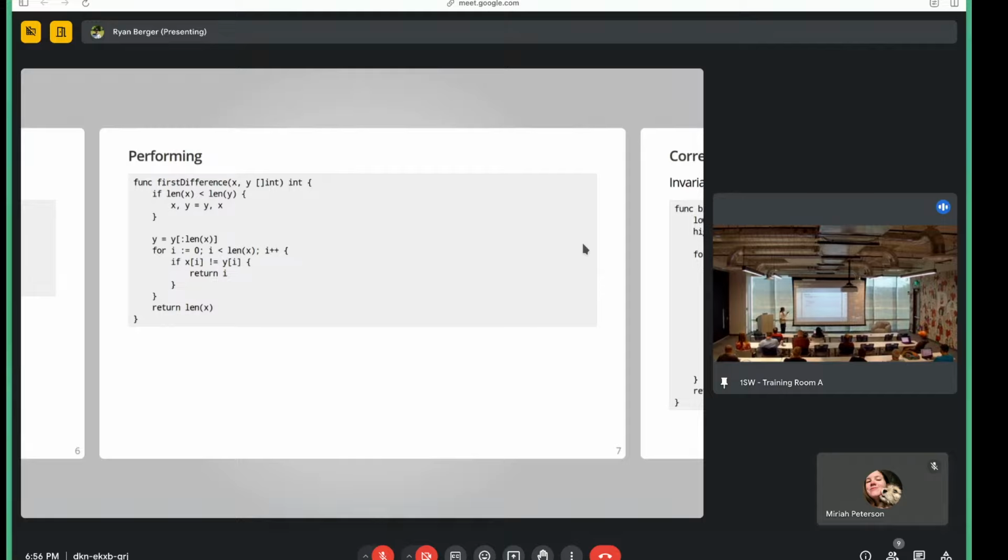So by enforcing this invariant that, hey, we're going to pick the smallest one, and we're going to run through it, you get rid of these bounds checks. Yes. So just to be clear, that line of code will never actually panic because of the previous line of code, right? That is true. Yes, it should never panic, but the compiler knows it would panic, so it can eliminate the bounds check. Right. Yes.